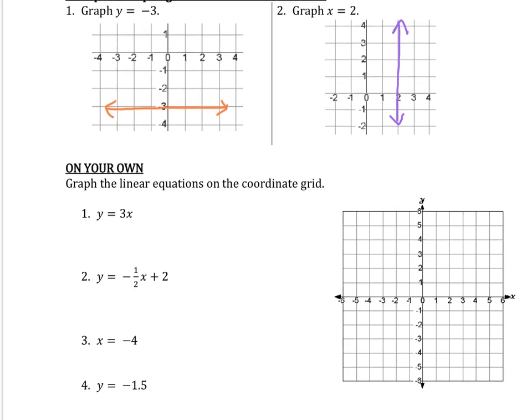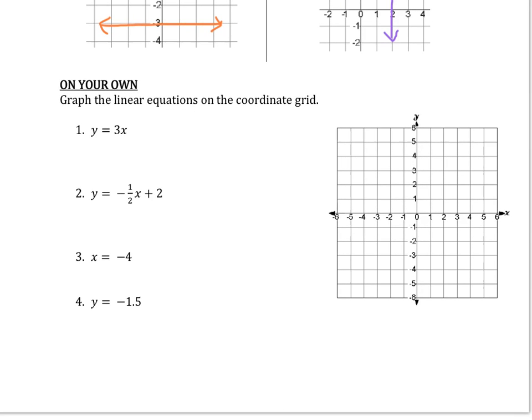So for these next couple examples, I want you to try and graph these linear equations on your own. If you notice, for numbers 1 and 2, you see both variables are involved in the equation. Y equals 3x, and then y equals -1/2 x plus 2. So for these two, you want to follow our 3-step process that we did on the first page, where we make our table of values, we plot the points, and then we draw our lines. For 3 and 4, you should end up with a horizontal and vertical line depending on which variable is setting up the equation. You can plot all of the lines on this same grid.